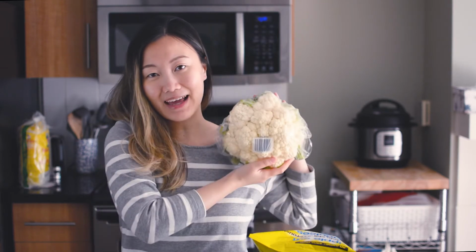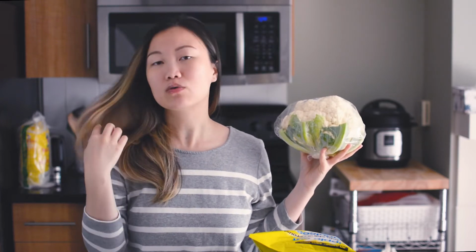So I always go and shop the sale items first, just to keep within a budget. First thing I got was a head of cauliflower. This was a sale item. Again, because I kept the receipt this time, I will list the pricing for all the foods down below in the information bar, if you're curious about what prices are like for the average shopping in the Vancouver area. I will say I do tend to almost always shop sale items only, unless it's something I know is a really good product, something that I'm really missing, or I really want it as a treat, or whatever the case may be.